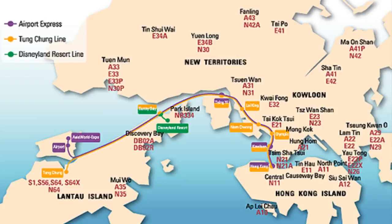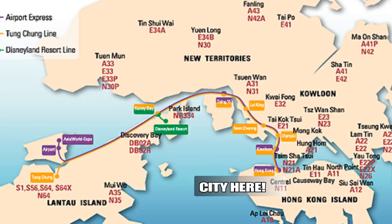So firstly, the airport. The airport is massive. When you get off the plane, you will need to get a train to immigration — that's how big the airport is. There are a few stops on this train line, so depending on what gate you get off your plane, you may have to go through a couple of stations before you can get to immigration. Make sure you listen to all the announcements on the train, which are in English.